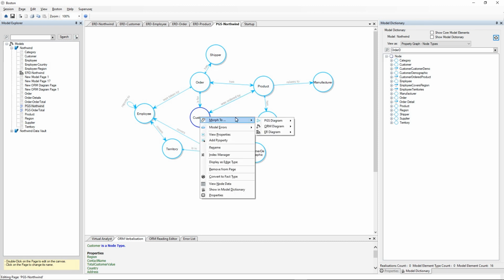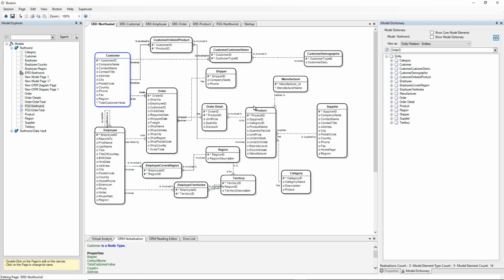We know that in Boston we can morph to the corresponding entity relationship diagram view of the schema, and where this is at the meta model level exactly the same schema, but presented now as an entity relationship diagram. So whether you're working with a graph database or a relational database, you can map your schema inside Boston to then further map it to a Data Vault.